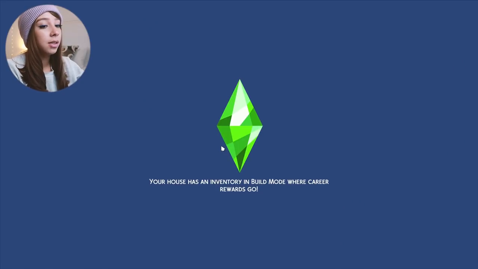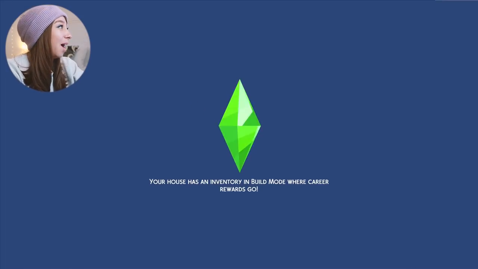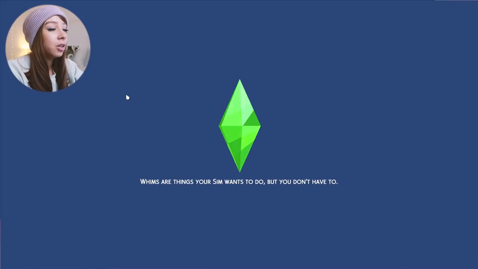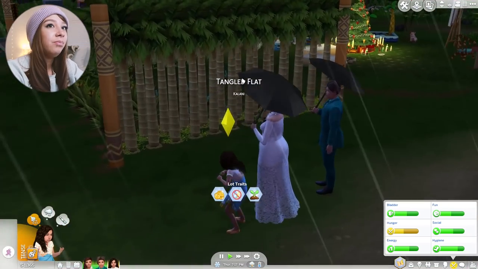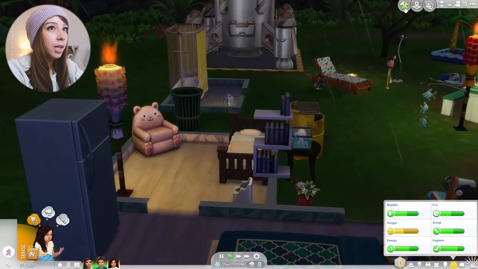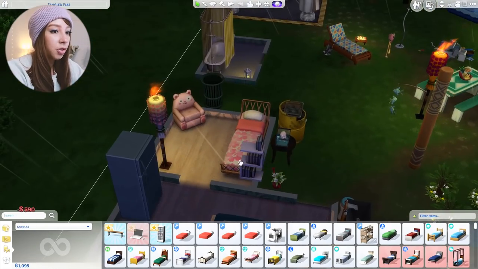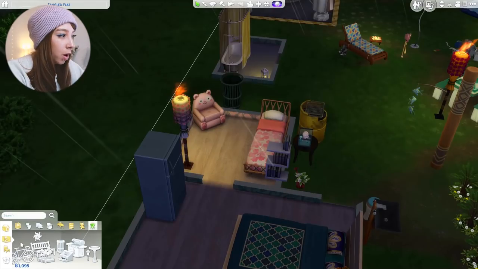So now that Rosie's all grown up, we have to give her a proper bed. Hopefully it'll fit in that tiny room that we have for her right now. I think we definitely need to expand the house and change the lot a little bit. It's starting to get really small. Or maybe we should move to a different lot? Not sure. Let's see what we can do. Oh, it fits. Yeah, it fits just fine. And I want her to be good at something as a child, but what?